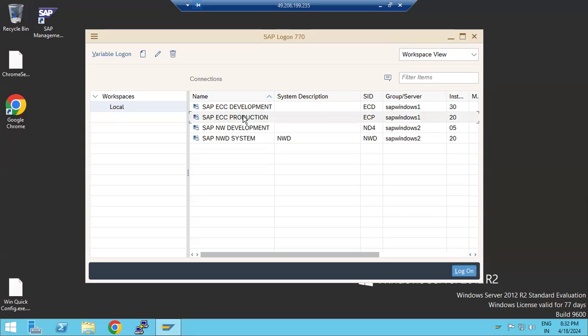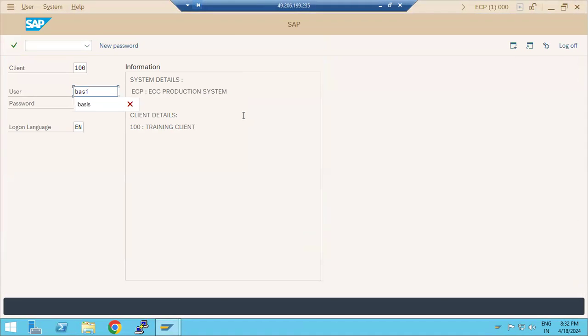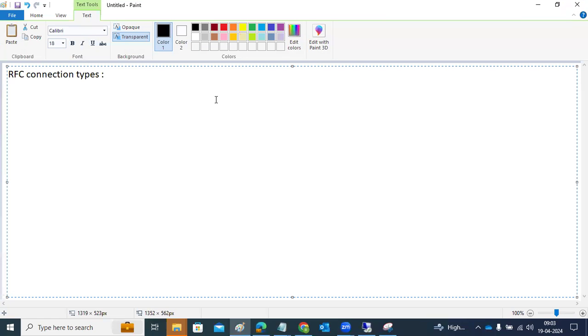At the same time, there is one more small theoretical topic that is called the RFC types, not the connection types. There are four types of RFC types available here. One is synchronous RFC.